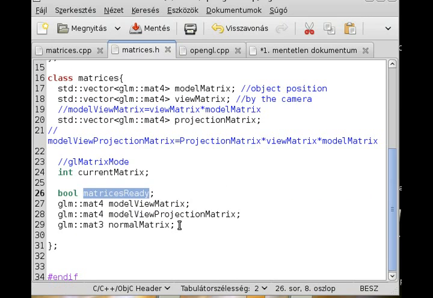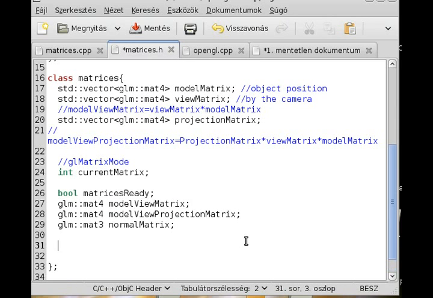So it's just a little optimization. So we don't have to calculate the model view matrix every time. We only have to calculate it if either the model or the view matrix have changed, basically. So optimizing the technique.